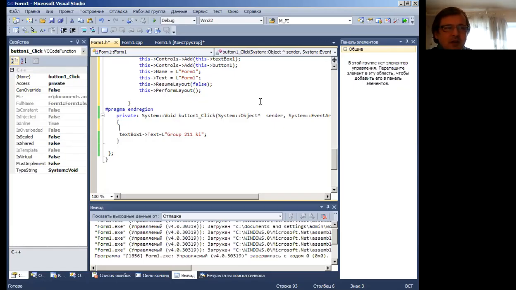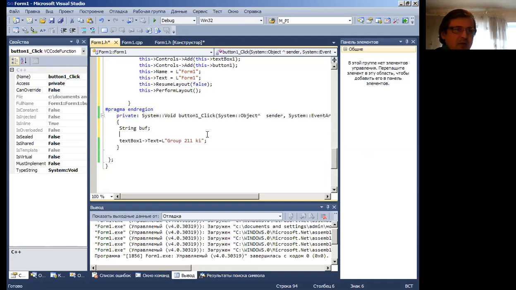First, on first pressing the button, let us put group 211, and second, let us erase it with the help of an if operator. But how to realize this mechanism? Okay, so let us create a buffer of the string type. So string buffer.